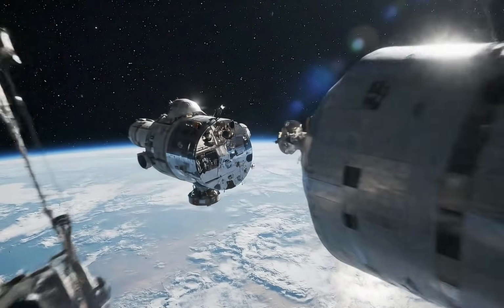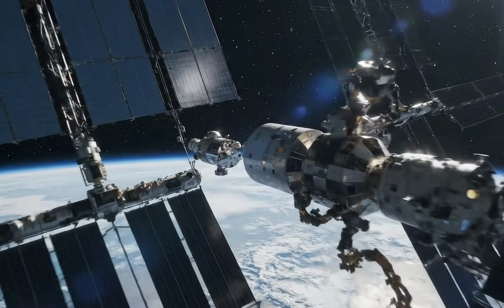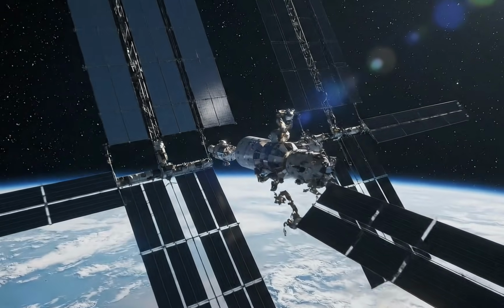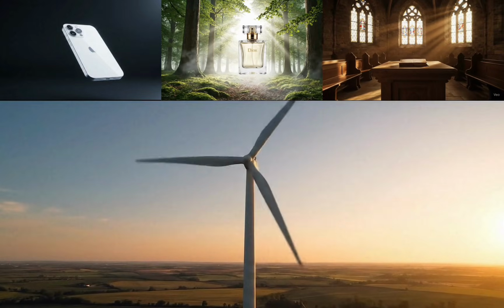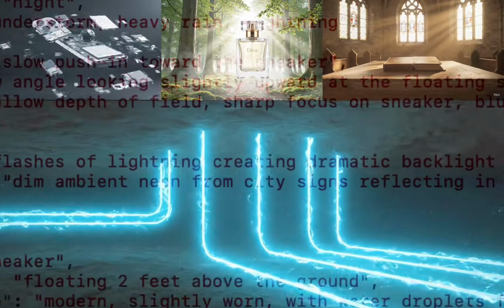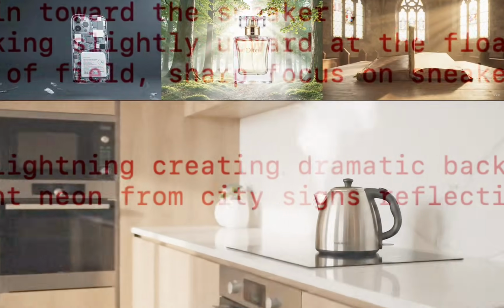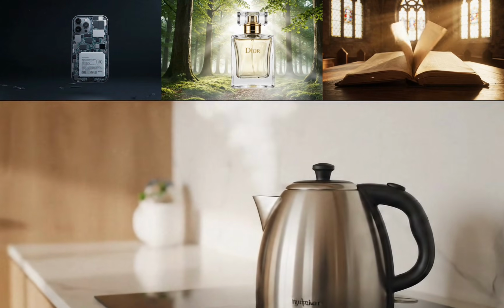If I told you this cinematic ad cost $100,000 to make, you'd probably believe it. But what if I told you this was made using just one prompt? I'm going to show you exactly how creators are using JSON prompts like this within Google Veo 3 to create professional grade videos. And you can do it too, today.